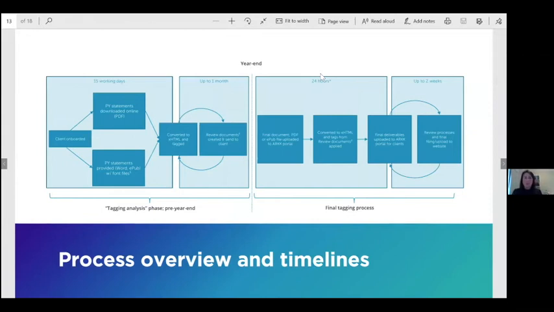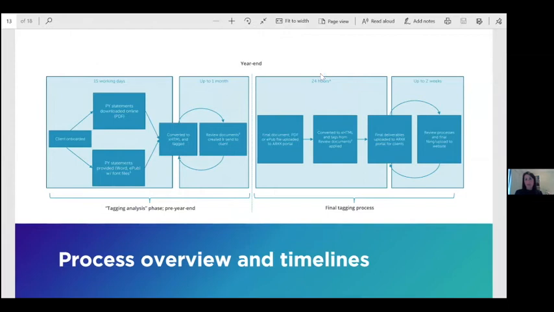So I'm just going to run through a couple of different year-end process scenarios. And I think it's important at this point just to stress that Arkk is a service provider. We use some software that we've brought in to do the services that we're offering. We are quite happy to work with other software.